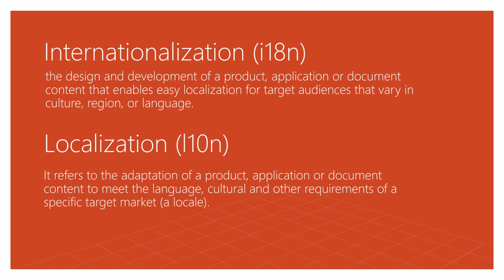Welcome back. So what is internationalization and localization? It's important to understand these terms. Internationalization, abbreviated i18n, is the design and development of a product, application, or document content that enables easy localization for target audiences that vary in culture, region, or language. Localization, abbreviated l10n, refers to the adaptation of a product, application, or document content to meet the language, culture, and other requirements of a specific target market, or a locale.